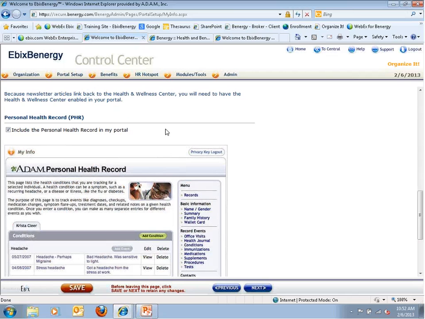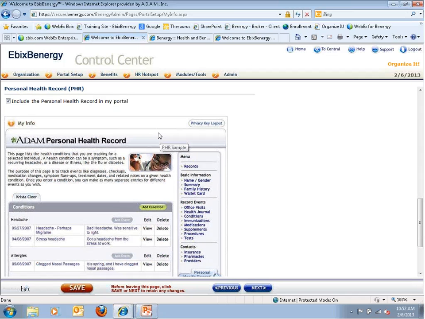Now, the personal health record, what's unique about this is employees can create a personal health record for not only themselves but their entire family. And it can include things like prescriptions, injuries, illnesses, and that kind of thing. And as long as they have access to the internet, they can be anywhere in the country or the world for that matter, and they can log into the portal and log into their personal health record and get that information.